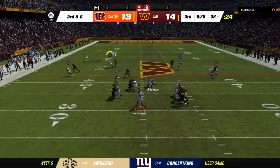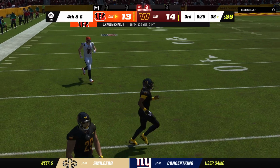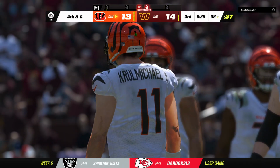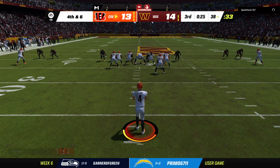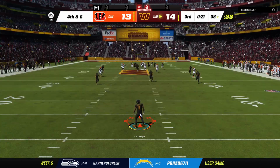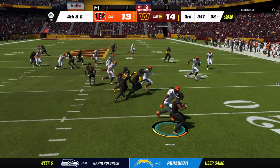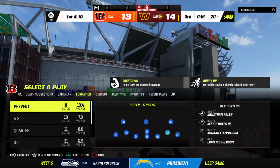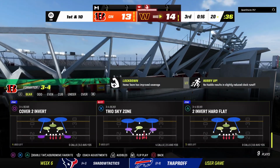Back to throw here. And the throw there going to be incomplete. I think it's safe to say that he's made some questionable decisions out there so far. Forced some throws into tight coverage. He's already been picked off in this game. Fourth down now, but he was fortunate on that one not to have another turnover on his ledger. This is taken at about the 14. 45 yards, that's what the punt goes for. 5 on the return, and they will take over first and 10.